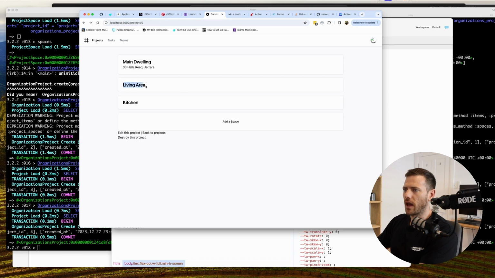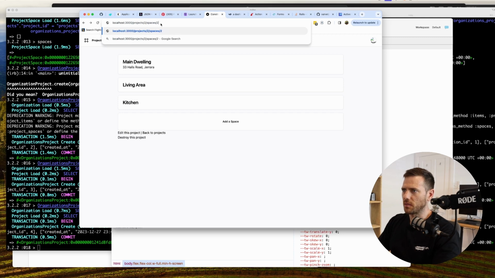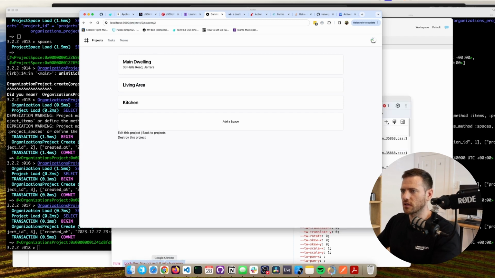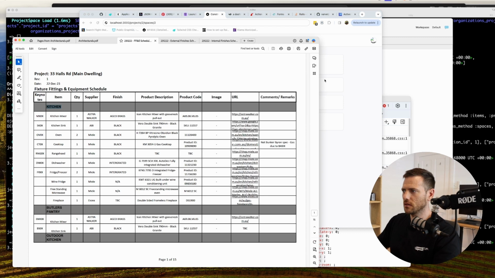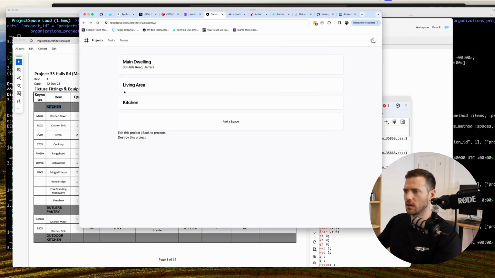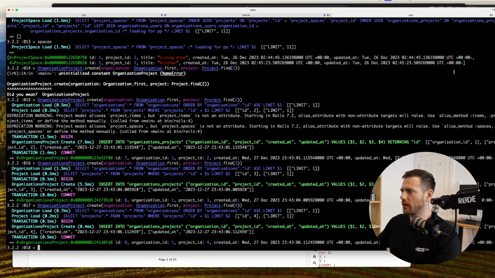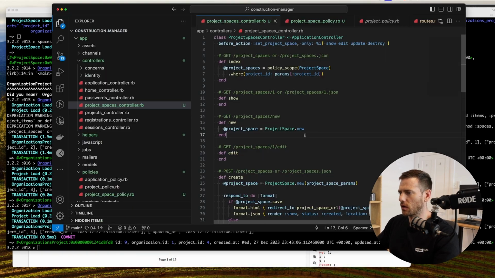Rather, we would want to access project 2 / spaces / 2. Because what we'll probably do here is show this kind of Excel view, this table, in each of these. But then to actually manage this thing, I think we'll go into space, something like that. All right, so let's quickly create that page because I think that's where we will go first.